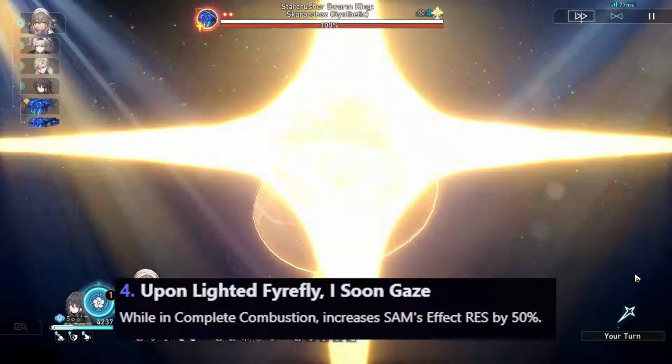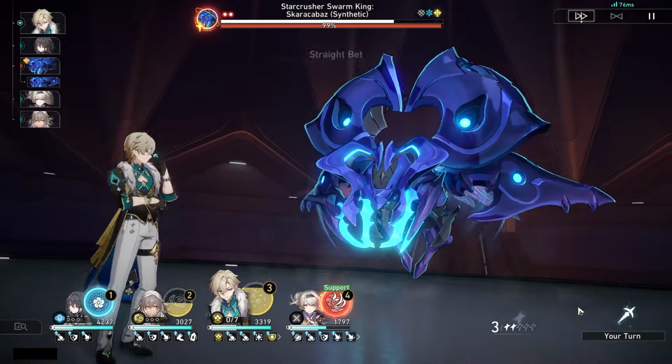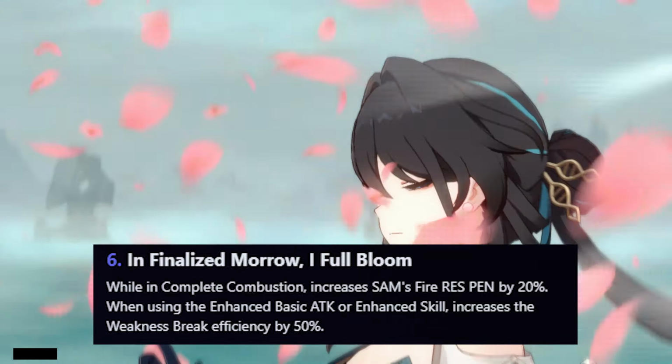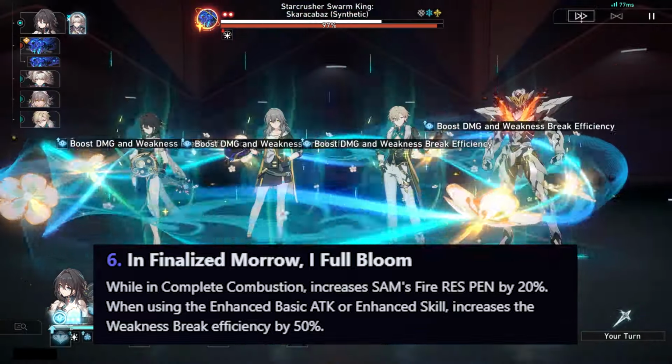For E4, while in complete combustion, increases Sam's effect res by 50%. And then the E6, while in complete combustion, increases Sam's fire res pen by 20%. And when using the enhanced basic attack or enhanced skill, increases the weakness break efficiency by 50%.